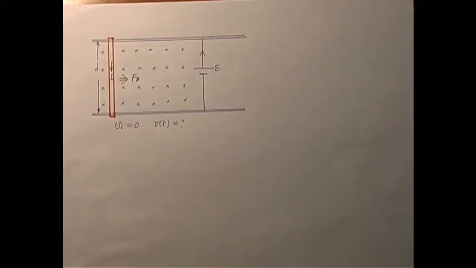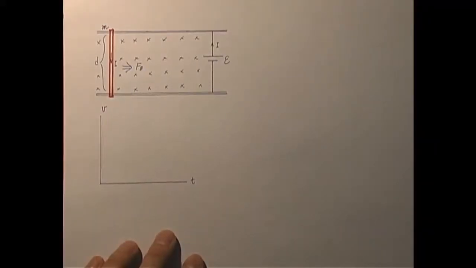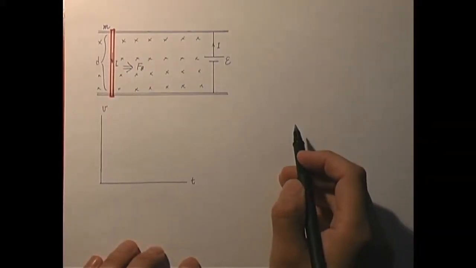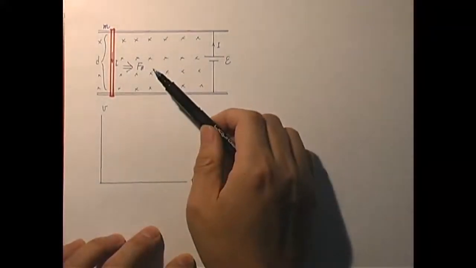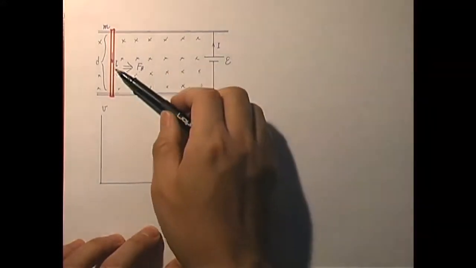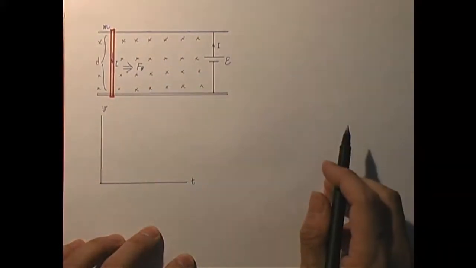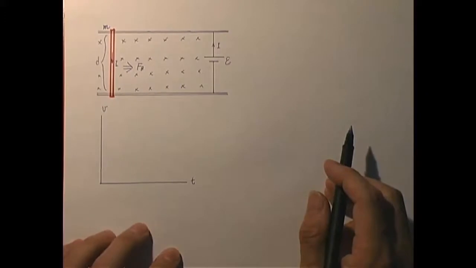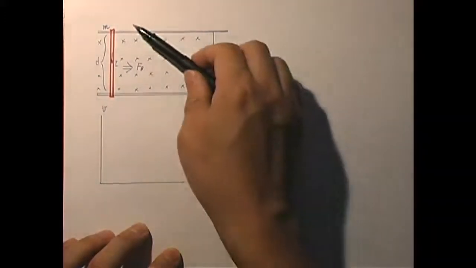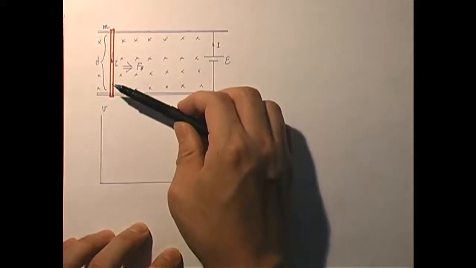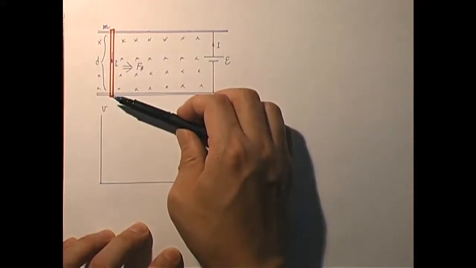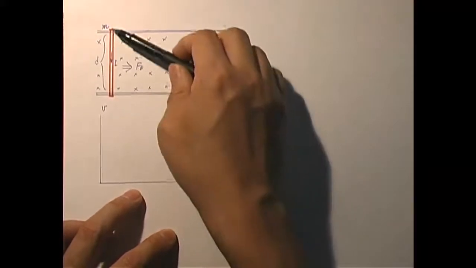So what I want to know is how the speed is going to change for this bar as a function of time. Let's first take a qualitative look. If we do not consider the effect of Faraday's law, in other words, the bar cutting through the magnetic field lines and producing an induced EMF, then the problem is pretty simple, because you have a stable current I going through it, and that stable current I will be subject to a uniform magnetic force, which is IBL. L is actually equal to d in this case.